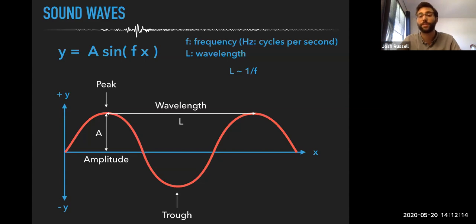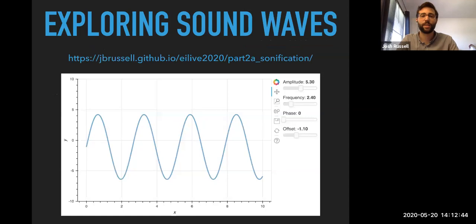And that's related directly to the frequency. So the higher the frequency, the shorter the wavelength. I think a lot of people kind of have that intuition already. And so we're going to add a little bit to that, and we're going to explore that in a little more detail, because I think it's useful to understand the wave physics and the conceptual understanding of the wave before we really dive into things.